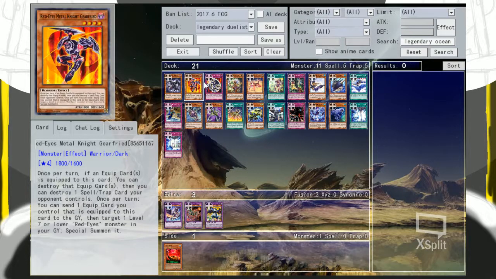Once you equip a card to him, you can pop one of your opponent's back row, but it's kind of not good. I think what Konami was trying to fix with this support was that Red Eyes didn't have any way to protect themselves from other cards. Now you can finally pop your opponent's back row, and you can also equip your monster to gain attack, so they can get over stuff that's over 3,000.